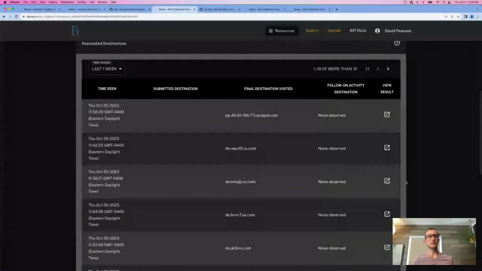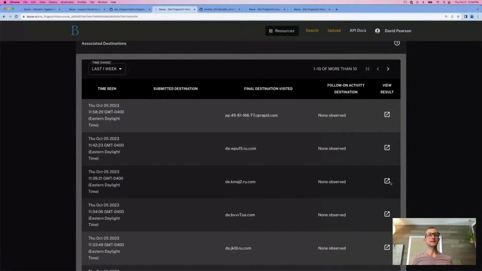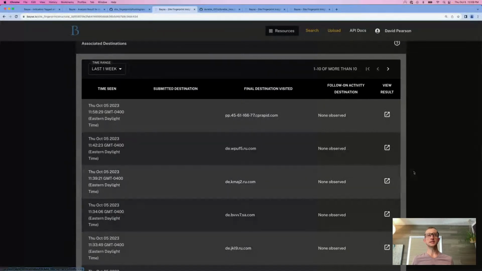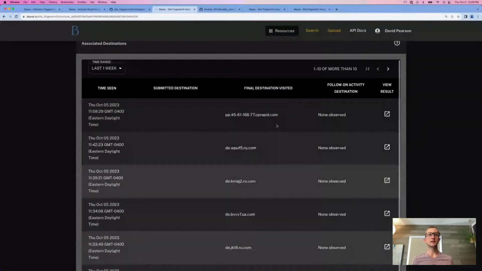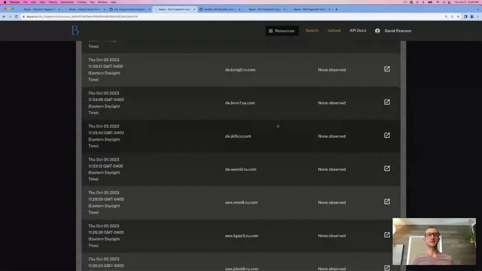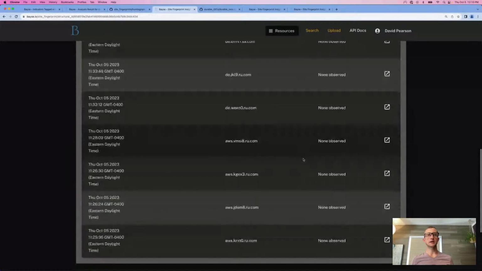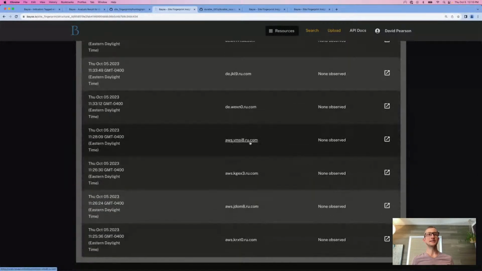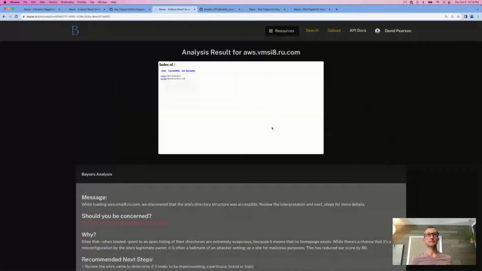We don't know if they're bad or good. More likely than not, they're bad, but it's not a definite indicator. But here are some of those recent destinations that we've seen. We've got all sorts of different ones. Let's pick one, I see AWS on a bunch of these. Let's go look at one of those.